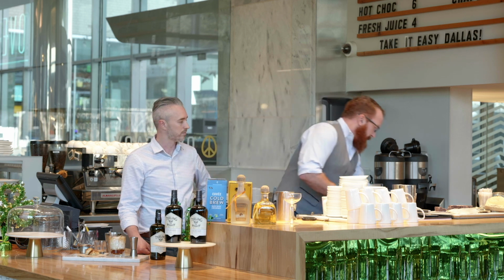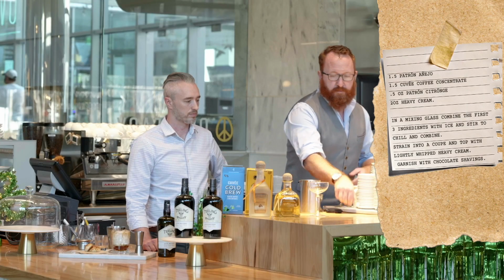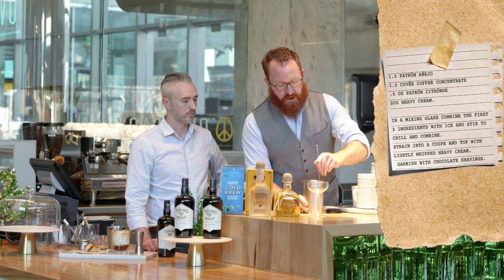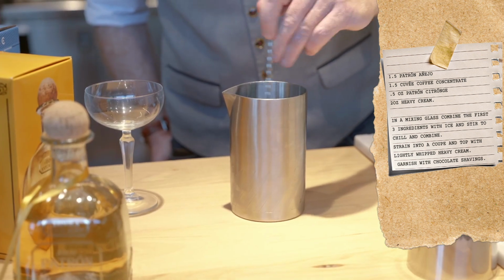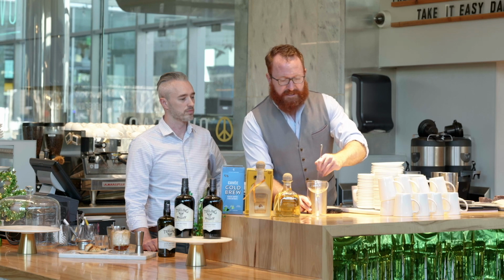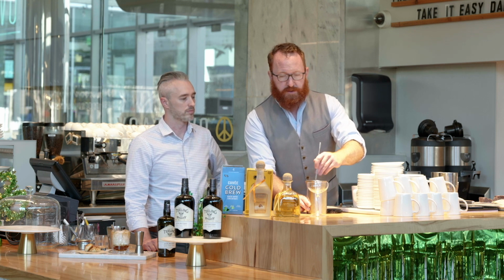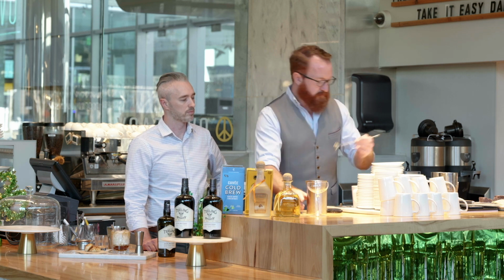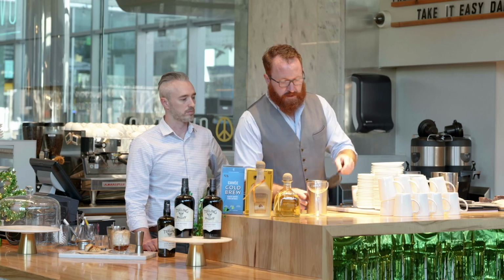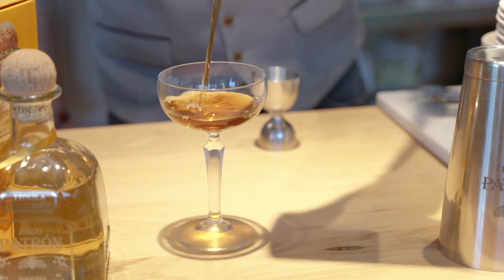Next, I'm gonna add in some ice. Beautiful. And then we're ready to stir. We're just stirring to get all of this nice and cold. Add a little bit of dilution, and mainly to bring all of those ingredients together. So this, like Kyle's cocktail, is very simple. We're just gonna be adding those 3 ingredients together. And then we're going to strain that right into the ice. That's a beautiful color.